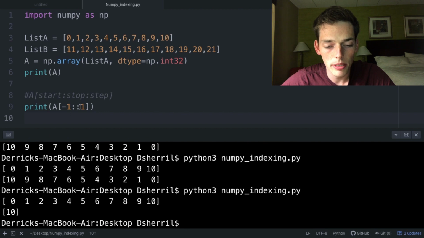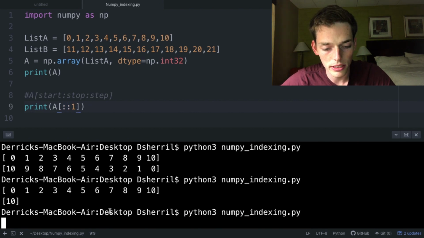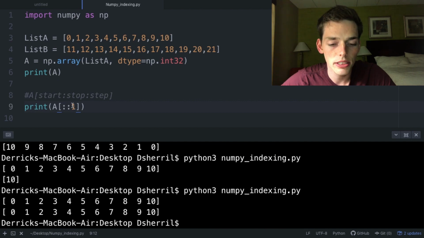That's just because our step has a positive sign, so it looks at this end of our array. In the same way, we don't have to state the starting value either. We can execute this and we should return everything in our array, which we do. By default, since this is positive, this value starts at this end of our array.